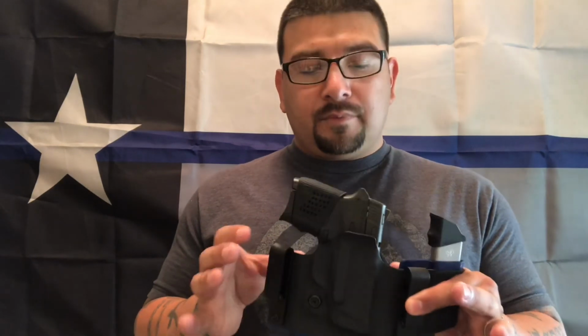Now, when I'm on duty, of course, I have a gun on my 3 o'clock, on my duty belt, on the outside. But when I'm off duty, I know, lift my shirt, pull my gun out. If all of my holsters are similar in the setup and the placement, it makes it that much easier for me to transition from one gun to the next. And that's what I've gotten from Levi.